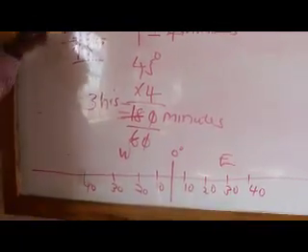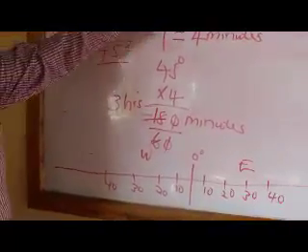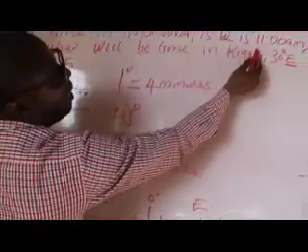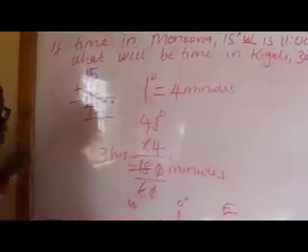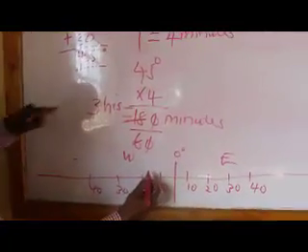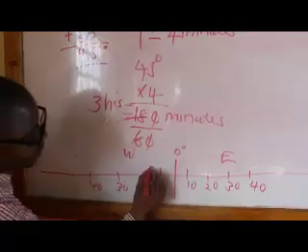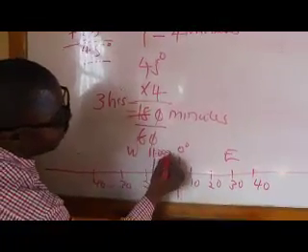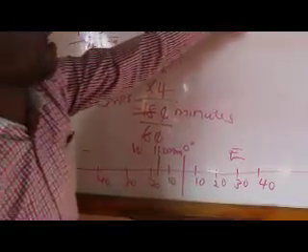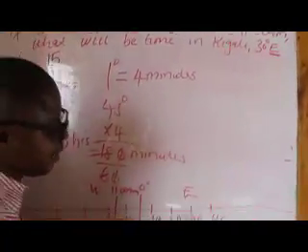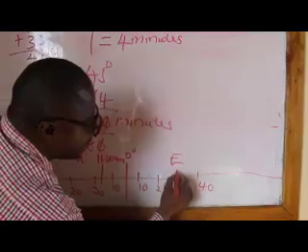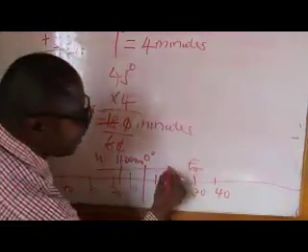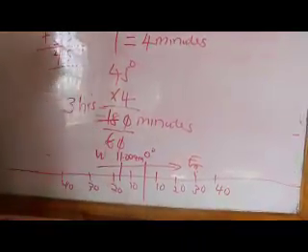Now we go back to our question. If time in Monrovia, 15 degrees west, is 11 a.m. So 15 degrees is somewhere here because Monrovia is on the west. So it is around here. They are telling us there it is 11 a.m. What about Kigali, which is 30 degrees east? So we are being asked here, there. Are you seeing we are going towards the east? So what are we going to do?